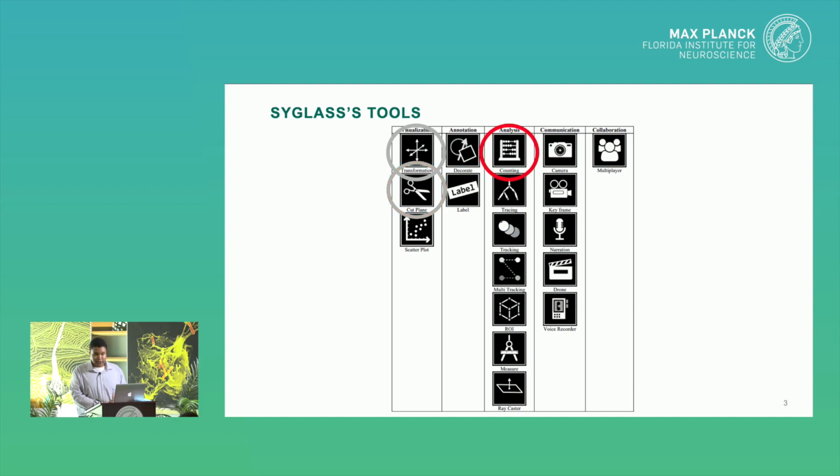Next, we have the counting tool, which allows you to place dots onto your 3D project and count the number of certain structures there are. That could be used for counting the number of organelles, such as mitochondria in a cell, depending on what you're viewing. Then there's the tracing tool, which allows you to draw lines and trace the path of certain structures through your region. For example, you can trace the path of blood vessels or dendrites through your image.